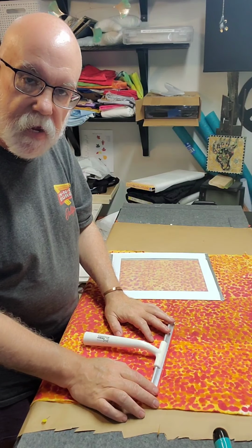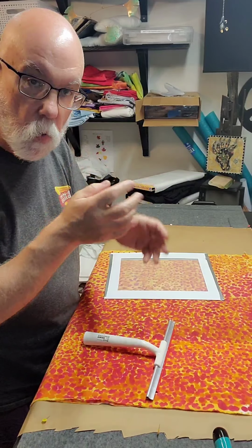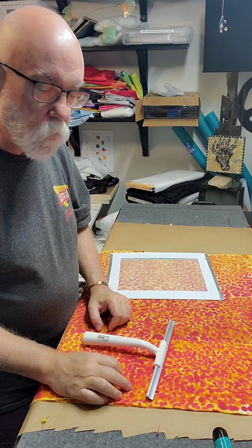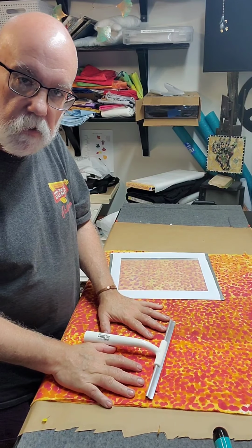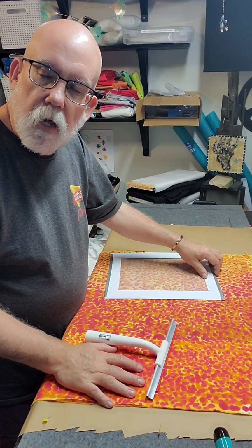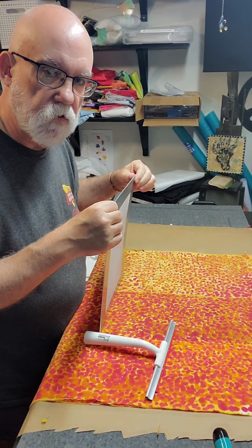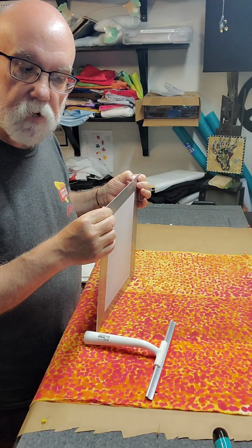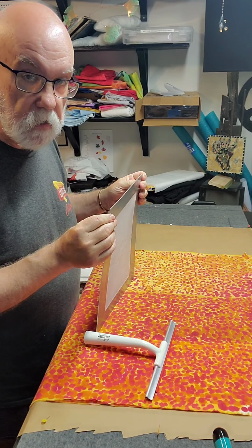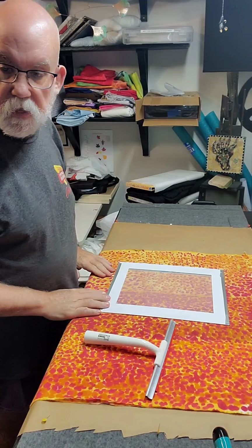Normally I buy a fabric that looks like rows of corn kernels, but I wanted to do my own, being everything else in the booth is going to be mine and made by me. I wanted this to be as well. I didn't want to bring in a fabric that I didn't make or create in some way.